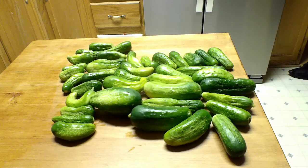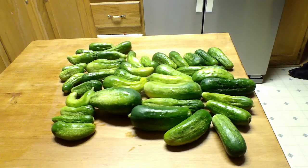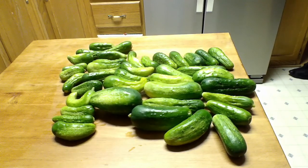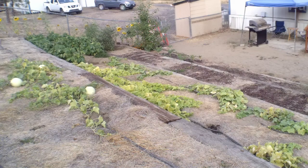I have already done fermenting once a couple weeks ago, and I liked it a lot. I'm going to keep doing it. It's worked out really well. And I'm going to take out the plants and give them to the chickens.